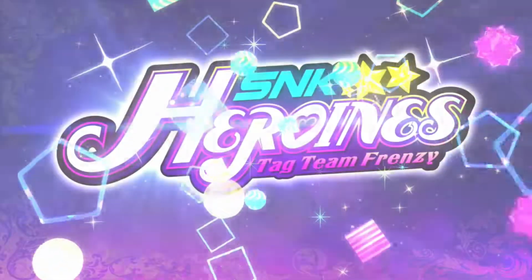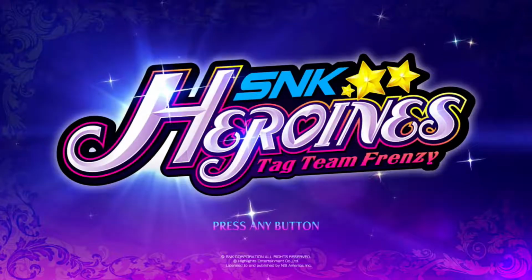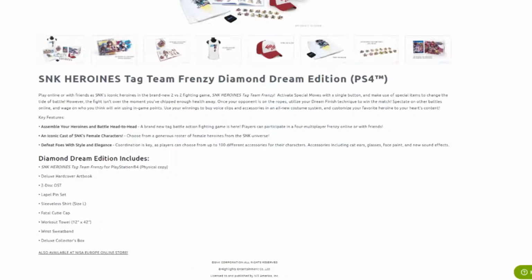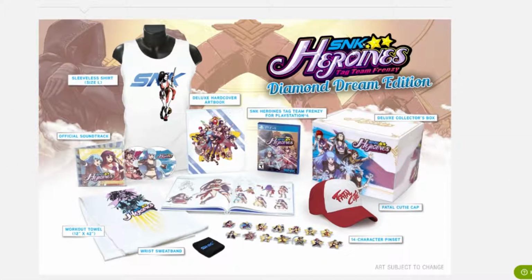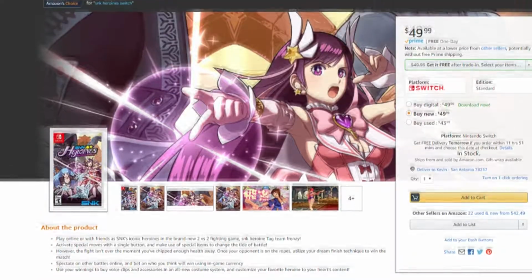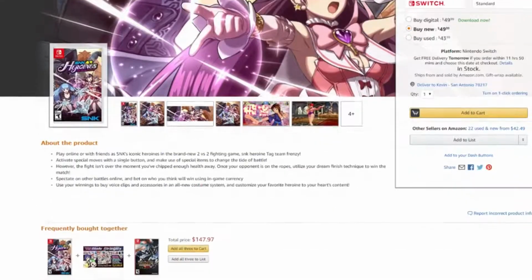SNK Heroines for the PlayStation 4 and Switch. We'll be taking a look at the PlayStation 4 version, which is download only, unless you buy from NAS's store, and it's only available as a collector's edition, so if you really want a physical copy, you're probably going to have to import from Japan. This doesn't apply to the Switch version though, so have at it. Either way, let's get to it!